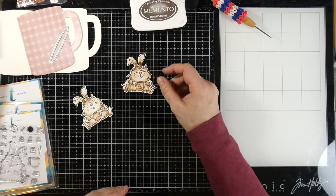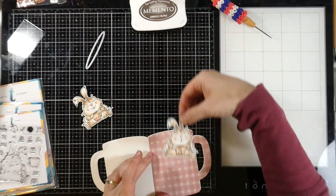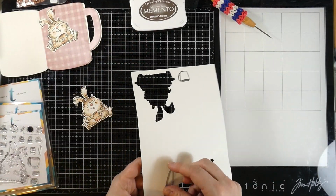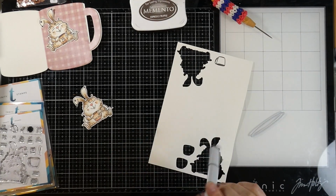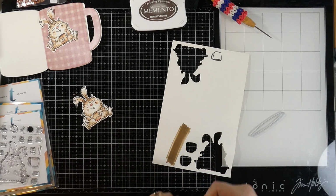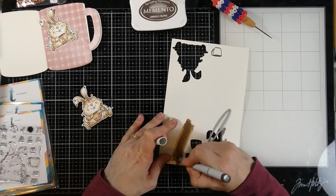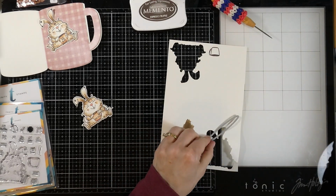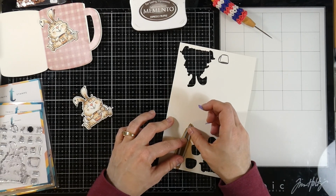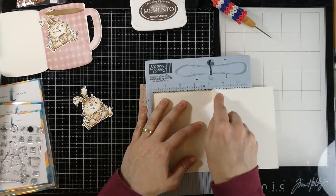And I've got all the pieces cut out, and I even put the little coffee mugs inside their little hands. And then we'll get ready to start assembling our cards. So here's some lazy crafting for you folks. I did not feel like looking through my stash for some brown cardstock, and that Copic, that E44, was sitting there. I thought, well, this matches perfect, so we'll just go ahead and color some of my cardstock that color and run that through the die cutting machine, and voila. So it's lazy, but it also shows you that if you don't have the exact color you need, you can make your own.